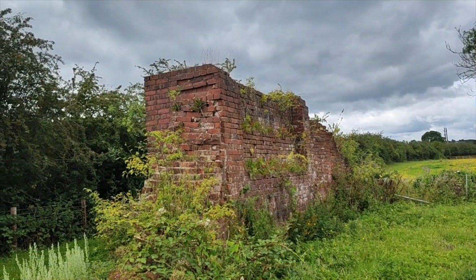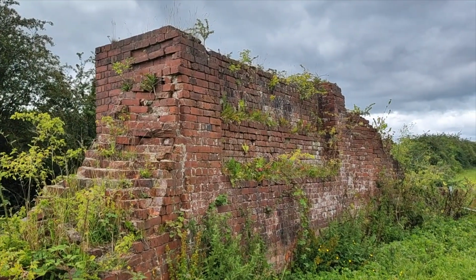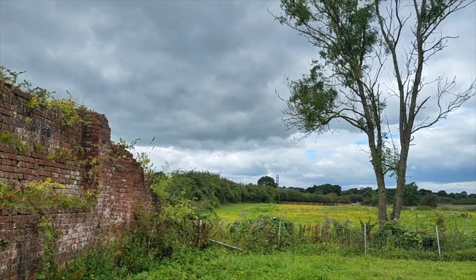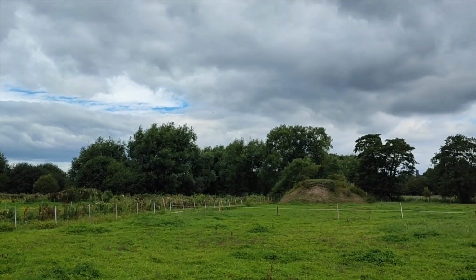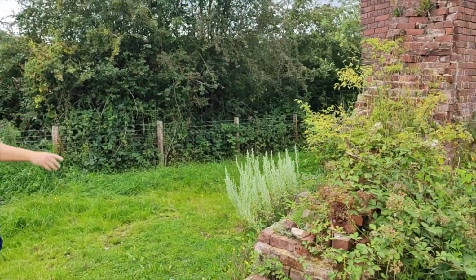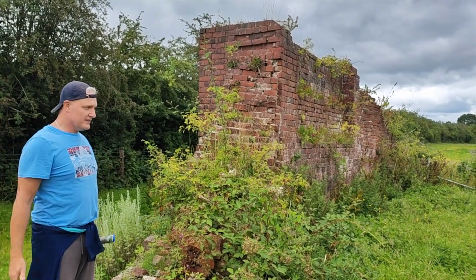It's funny how it's built. The shape is built at the back though, like that, like it kind of steps up. When actually that would have just been turf, land, and then turf, and then ballast and then track. Yeah, you're right. Definitely this side, and then the bridge, because of the line that came under it. So that was all embankment, and you can see it supported an embankment.